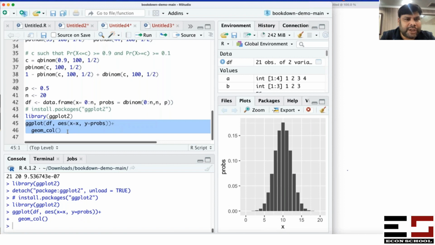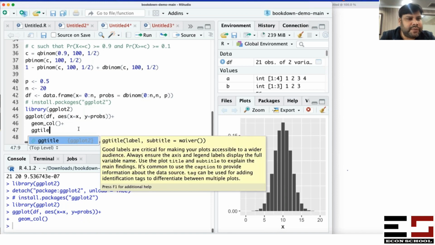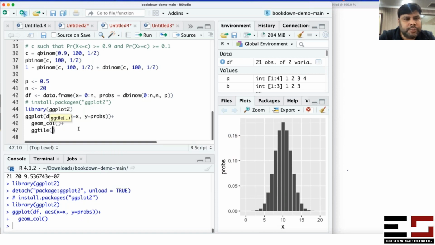If you want to title the graph, you can use other features in the function. For example, if you put ggtitle, it will give you an option to put a title of your choice. So I'll put PMF of binomial 20, half random variable, or just simply this.